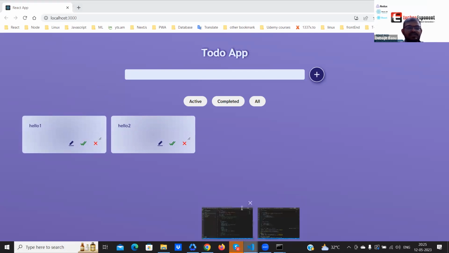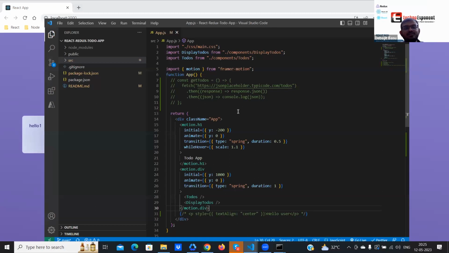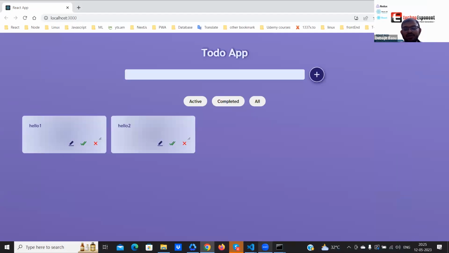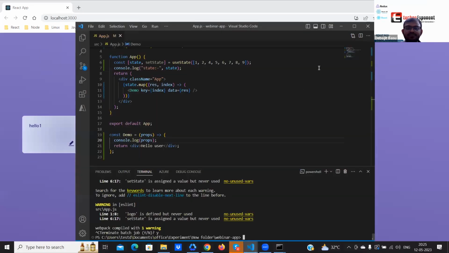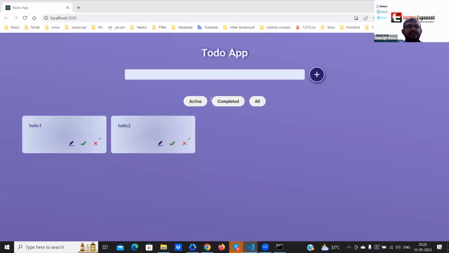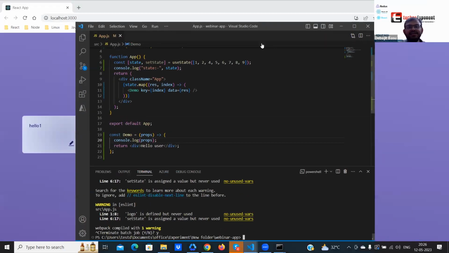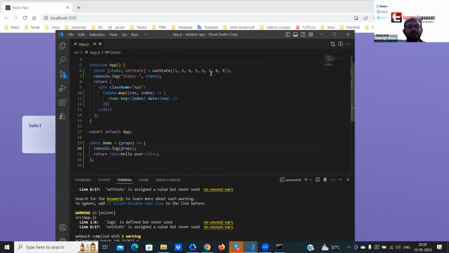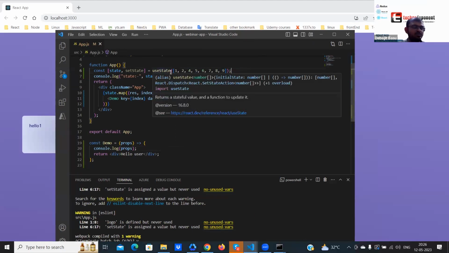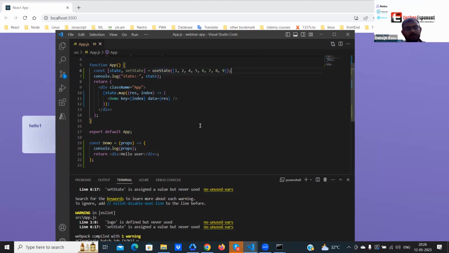There are two applications available. One is this one, what I have created earlier. One is this one, what I have created now. In both applications, one thing is very common: the concept of components and data sharing. You can see that this particular hook is basically a useState hook. The useState hook contains the data for your specific component.